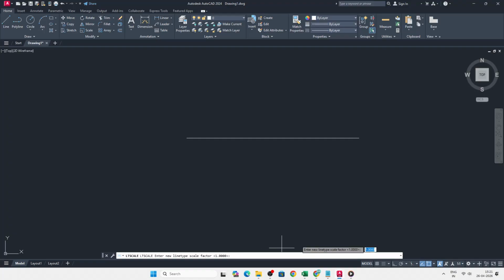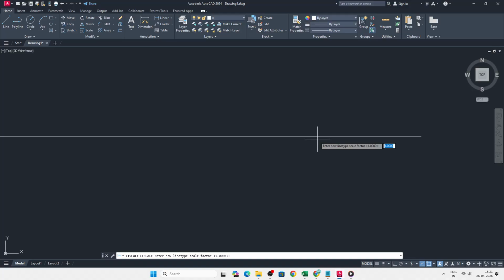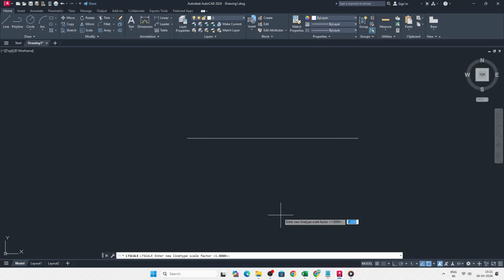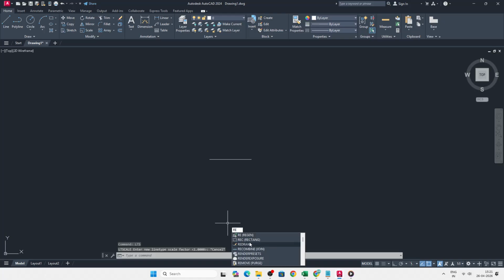After any change to scaling, refresh the view so AutoCAD updates how it displays linetypes. Type REGEN to regenerate the current view, or REGENALL to update every viewport. This quick refresh often makes the difference between seeing the correct dash pattern and a continuous line.